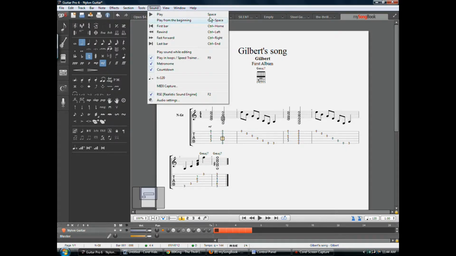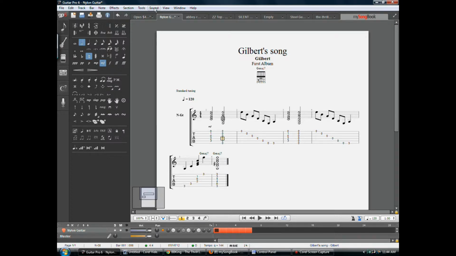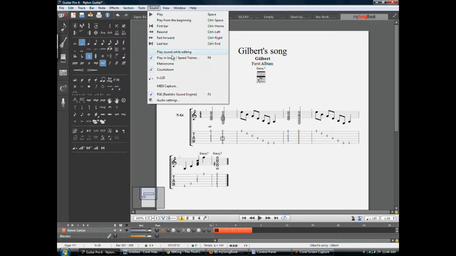Here are the control hotkeys that you could use to make it work for you if you're trying to play against it. I have the metronome turned on. I'm going to turn it off. There's a countdown feature.